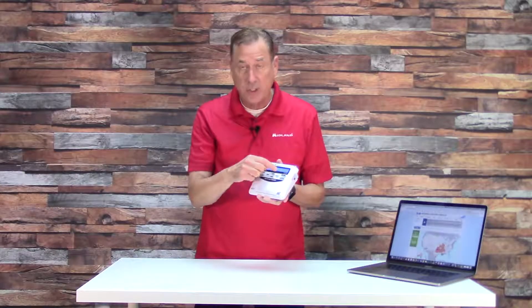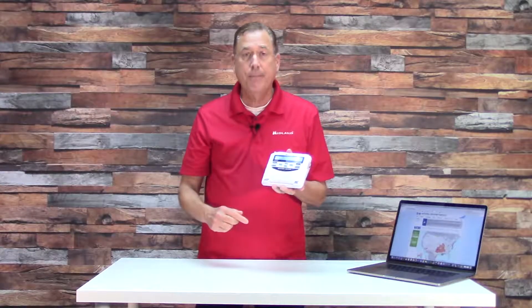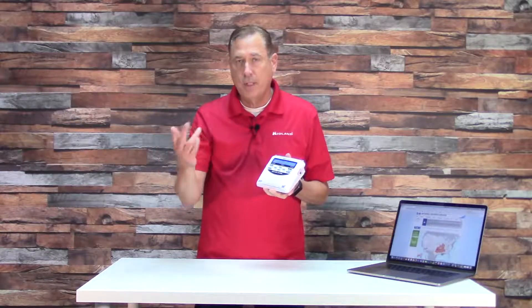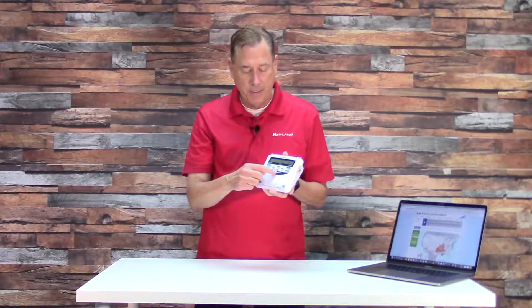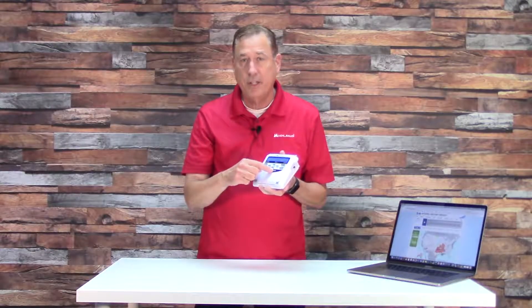In the on position, when you've tuned to your local transmitter, you set the channel, you push that button, and you'll hear the broadcast from the National Weather Service. If you turn that off and you push that button, you hear nothing, because you've turned off weather radio. This is just a clock. So make sure that button is always on.